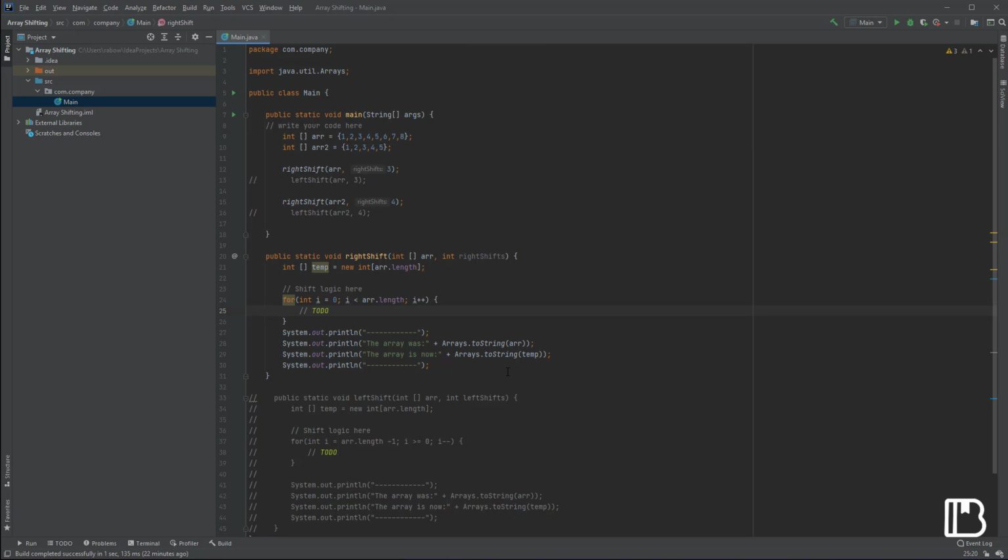So we're going to start with our first to do here. If we take a look at this method, we're getting an array in here. We're going to get a certain number of shifts that we want to go to the right, and then we're going to move all the numbers that many places. I'm using a temp array here because I don't want to mess with the data that's coming into my method. I want to use it to perform a computation, give a new value out, print a new value out, but I don't want to mess with anything that's actually up here, okay?